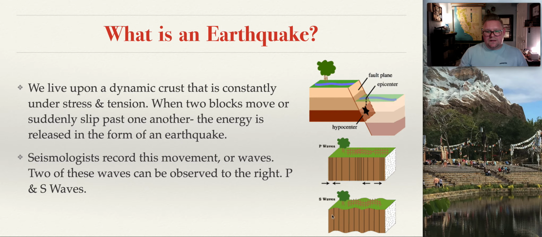Looking down here, P and S waves. When I think of P waves, I think of compression. You have that jolting back and forth, right? Very destructive. Now, S waves, I think of like a snake, because it's more of this type of wave. So when we experienced the Ridgecrest earthquakes in 2019, all the way out here in Los Angeles, we felt the S waves. We felt that rolling motion, and that's what we experienced. So we'll talk more about these things in a moment.